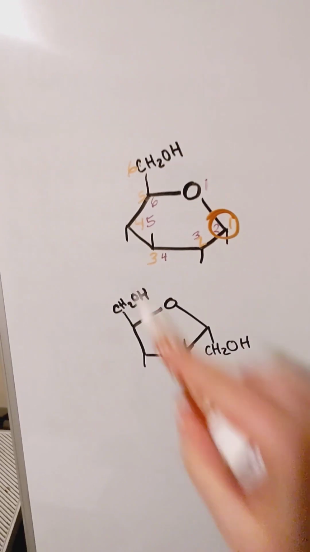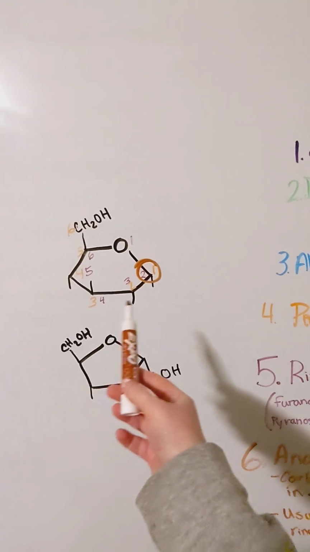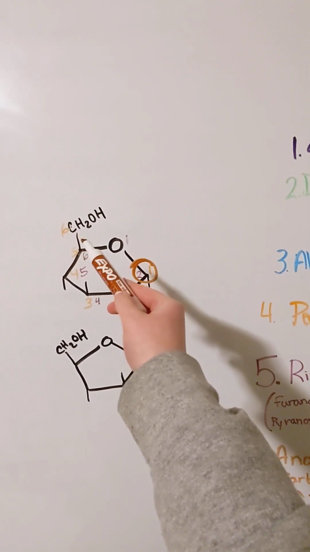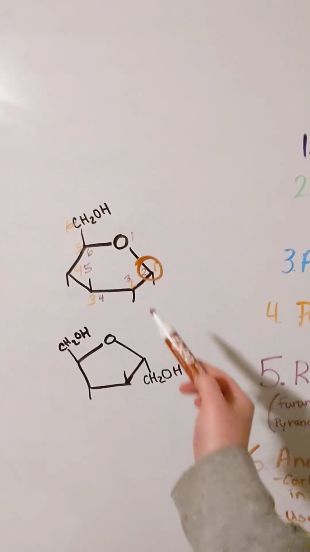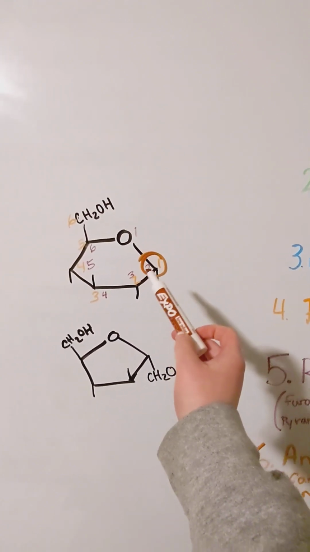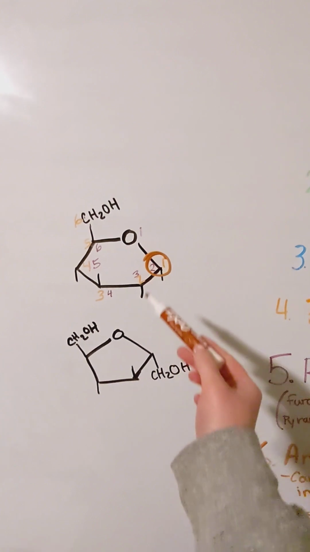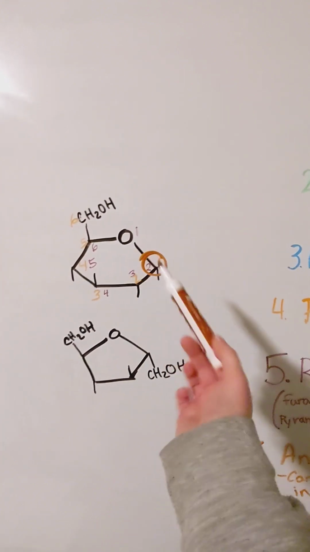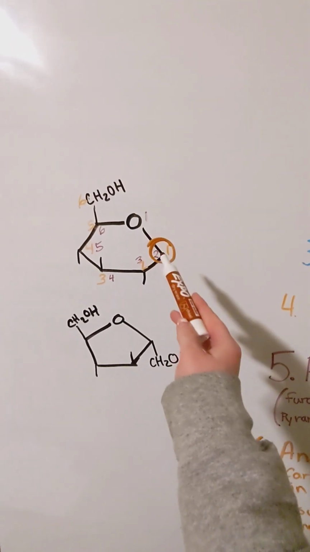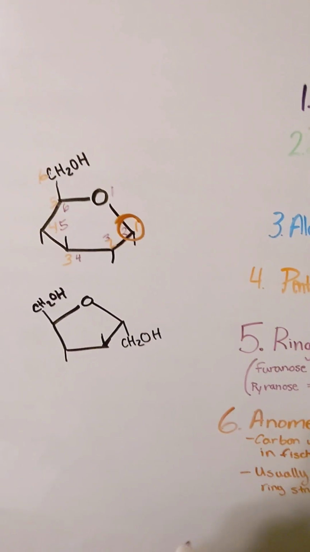So that is just naming individual sugars. If we run back through this, glucose here is going to be an alpha because that group is pointing down. It's going to be D because the CH2OH group is above the ring. It's going to be aldo because we only have one of those groups. It's going to be hexo because we have 6 carbons, numbered in orange, on here. It's going to be a pyranose because we have 6 things in our ring, and we count the oxygen because it's part of the ring. Then our anomeric carbon is going to be this one that's circled. That's glucose. Where things can get funny now is when we start drawing in bonds.